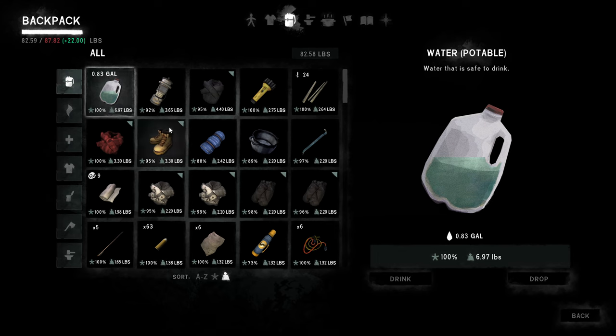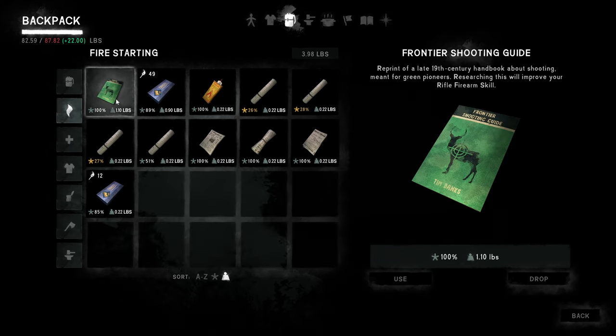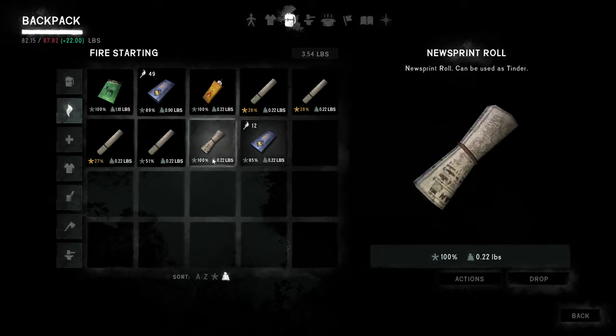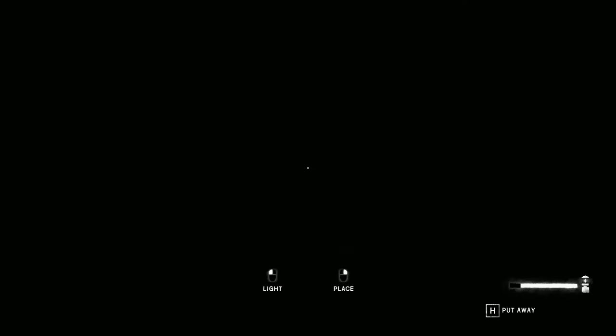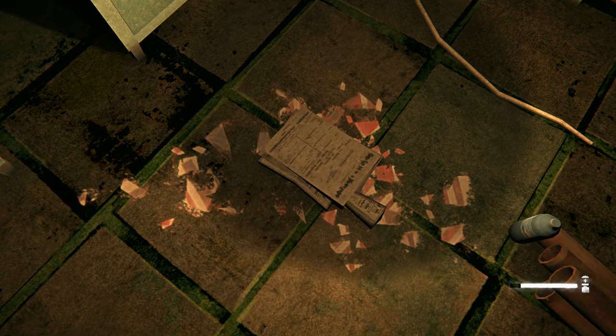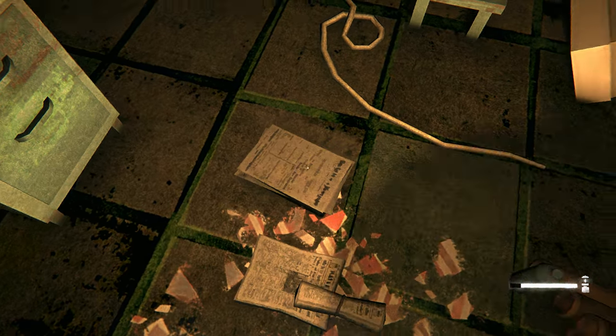Stop that for a moment, and again, do a bit of inventory management. Let's drop those. Wait, what did I just drop? Did I have a third newspaper and not realize it, or did I drop something other than a newspaper just now? There's a water bottle sitting on the ground.